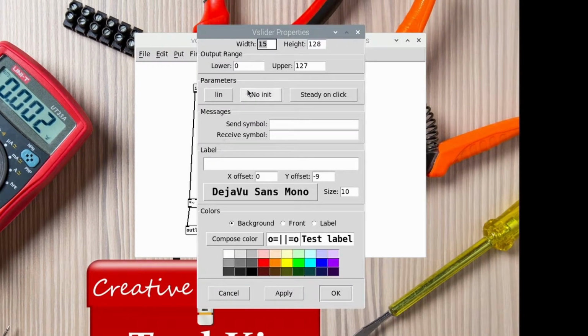Now we're going to change some properties. We want it to go from 0 to 1, because that's just a multiplication object that's allowing us to go from totally off to just regular volume. We could also have it go higher than 1, but that means that we're amplifying. And you have to be really careful with that, because if something is already really loud and you amplify it more, it can clip and distort and just be really, really bad.